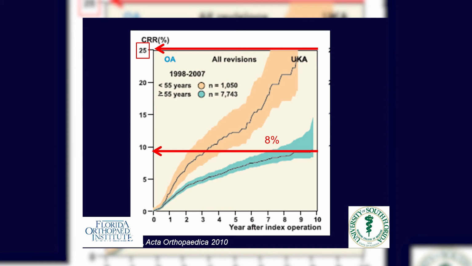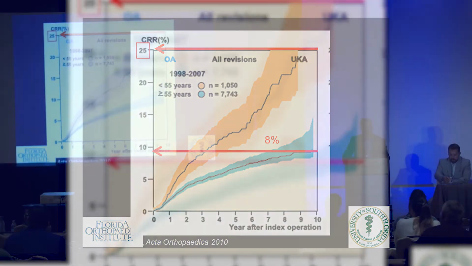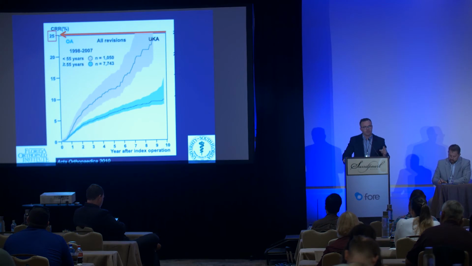And it's important to note that this type of data set is a heterogeneous group of surgeons and patients, so there are surgeons with varying levels of expertise. You can have general orthopedic surgeons. They're not all arthroplasty surgeons. They may not be high-volume partial knee surgeons, but the important point here is to note that for all comers, generally speaking, partial knees in younger patients don't last as long.